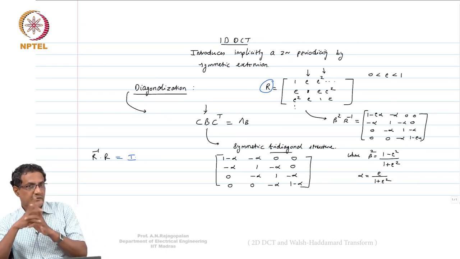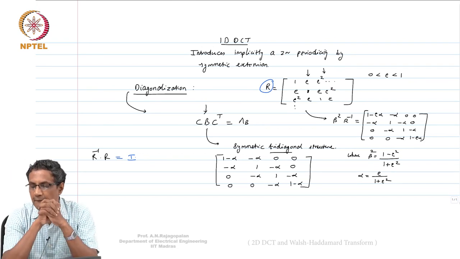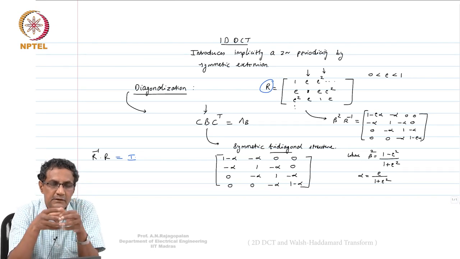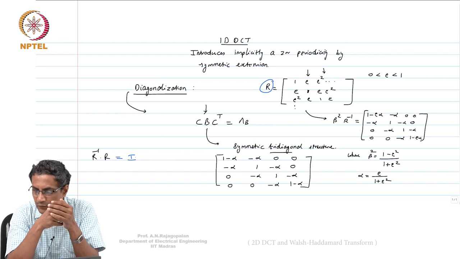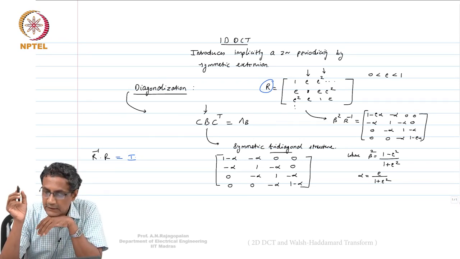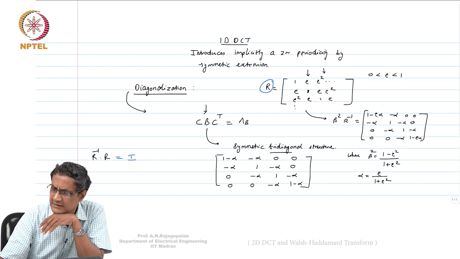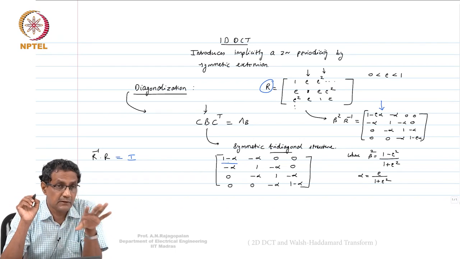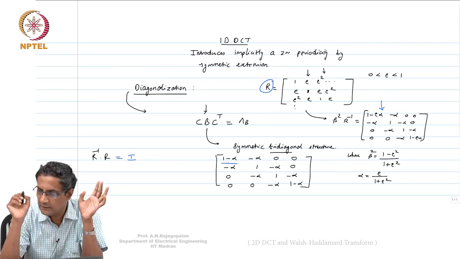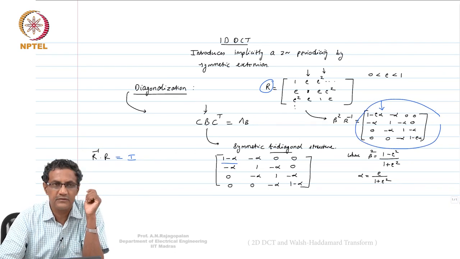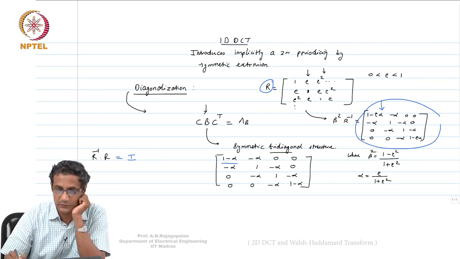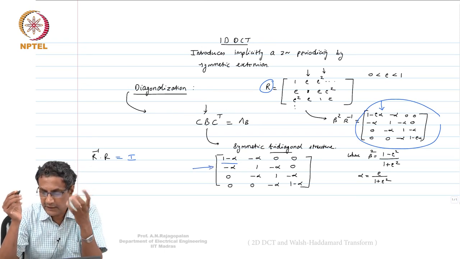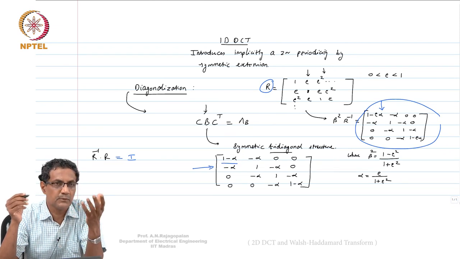Now what this throws up is an interesting thing: as rho comes closer and closer to 1, in the sense that you have rho equal to 0.8, 0.85, 0.9, as rho tends to 1, this matrix that you have here begins to look somewhat like this, though it is not exactly this. You have 1 minus alpha there. But as rho tends to 1, the structure of this matrix sitting here begins to look very much like this.